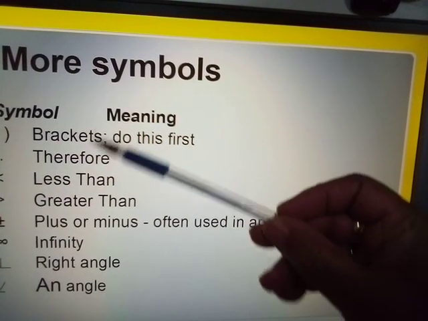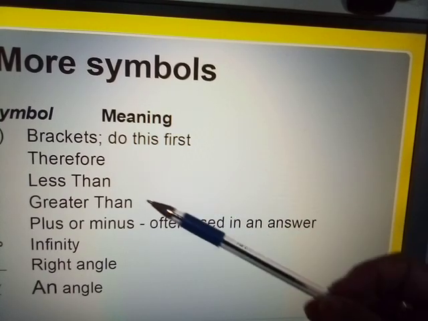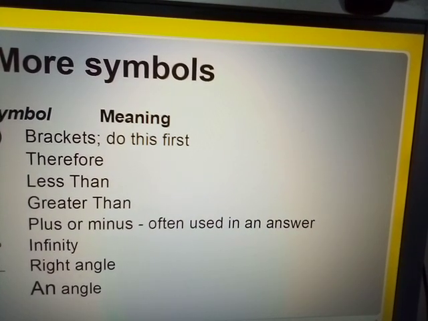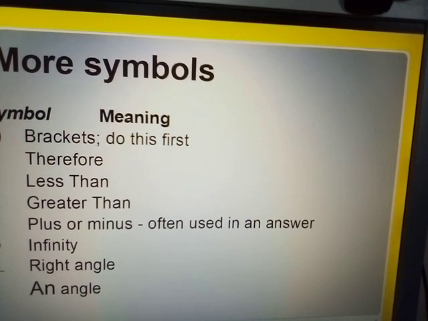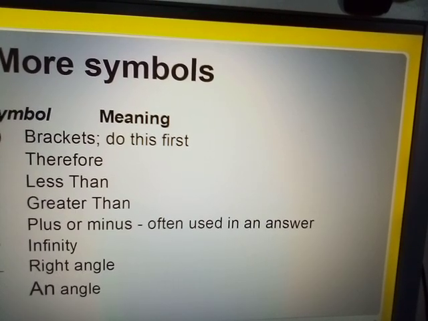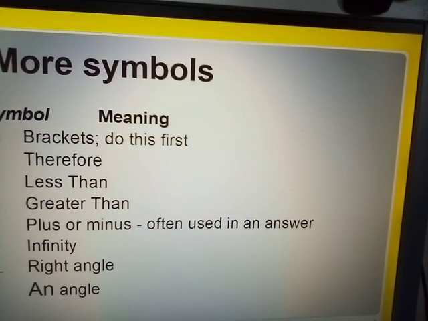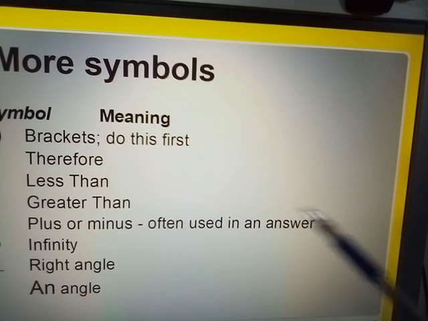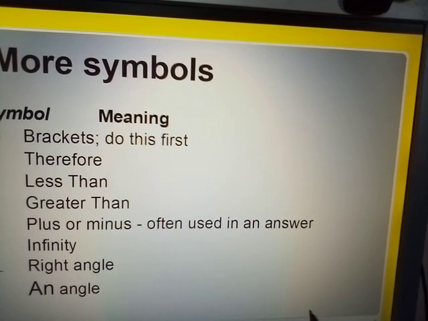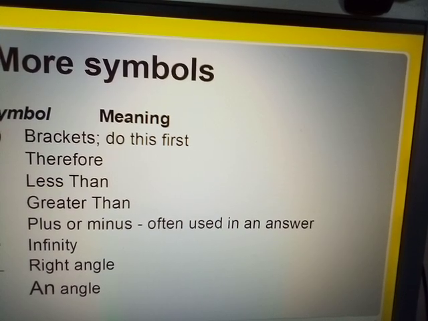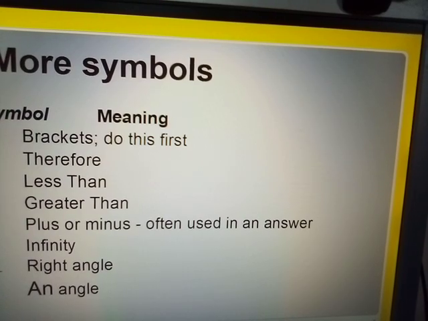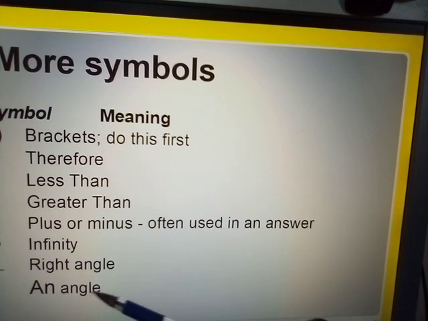And here you have more symbols. Brackets: do this first. Now, in BIDMAS, it'll be brackets, or BODMAS, whichever one you may be familiar with. It simply states that brackets should be done first, okay, before anything else. Plus or minus, often used in answers, infinity, right angle, and this indicates an angle. Okay.